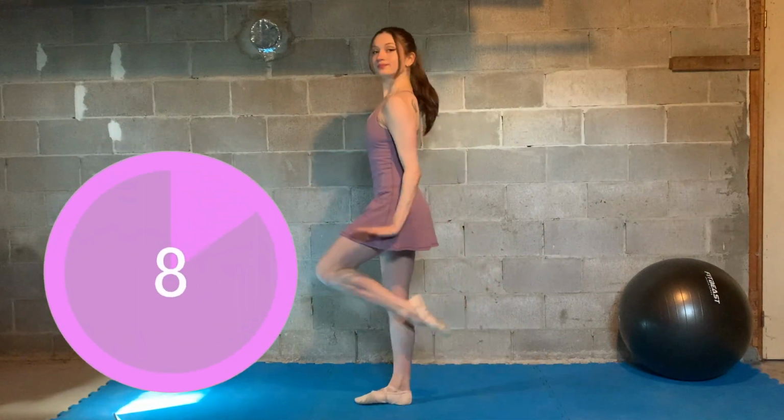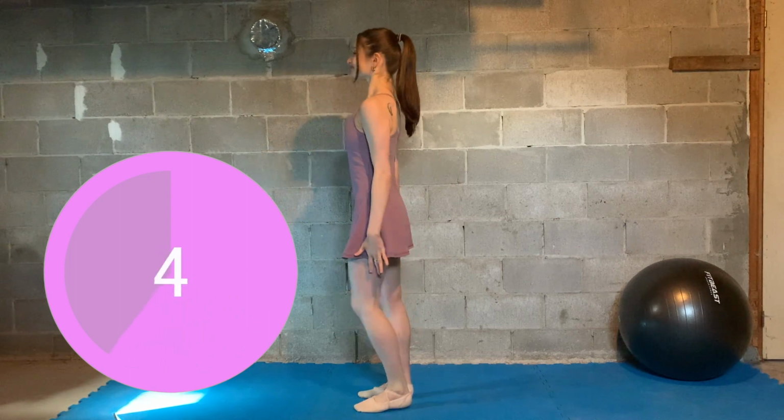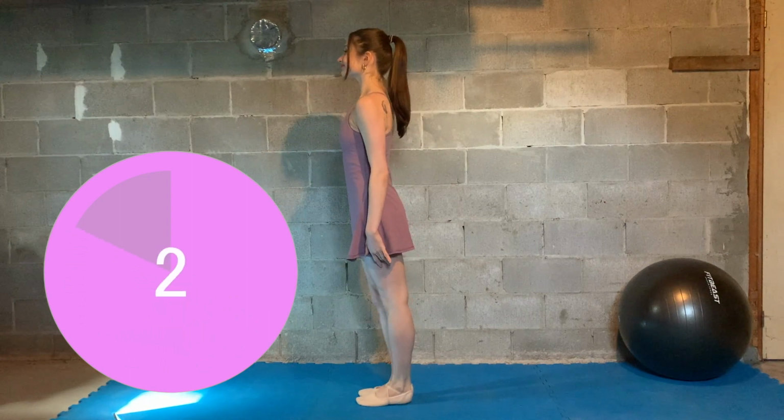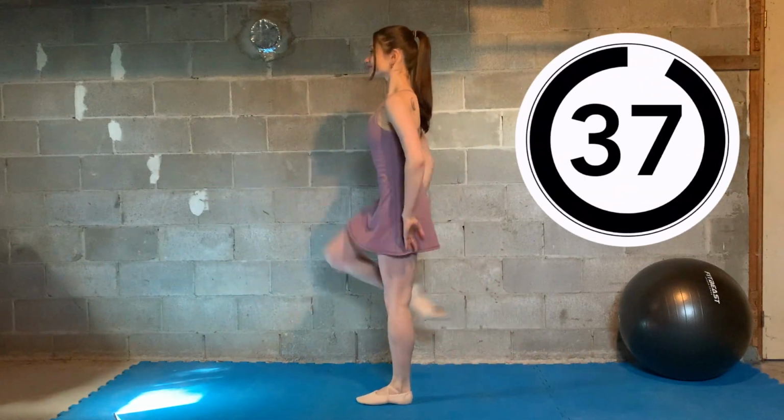Relax. We do the exact same thing to the second side. Let's get started. Same thing, double lunge step backs with a kick forward.